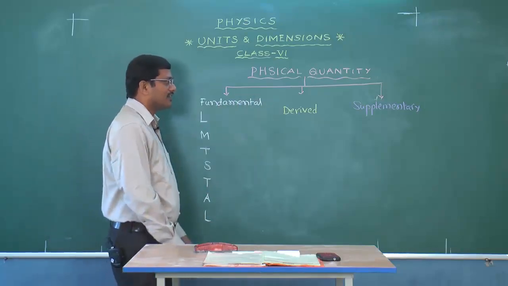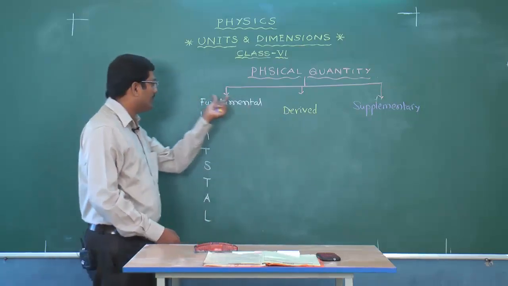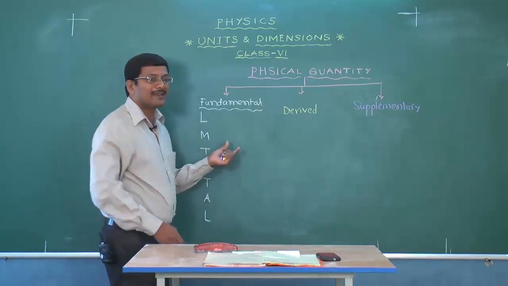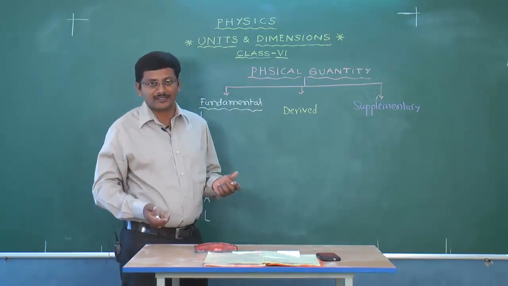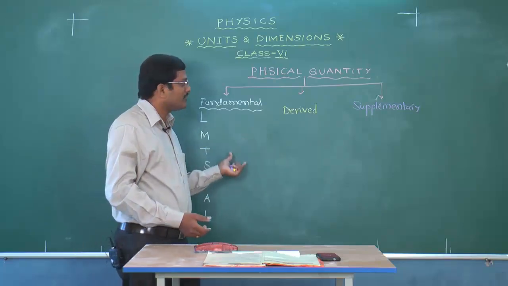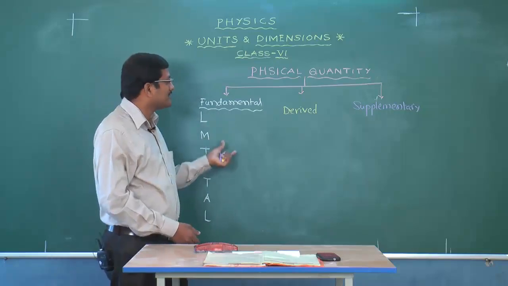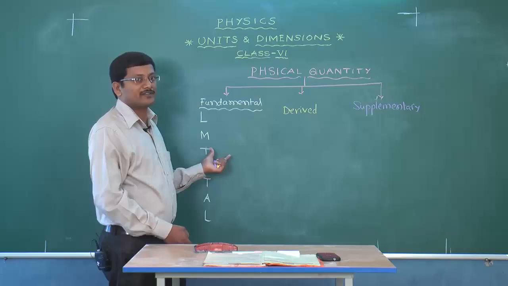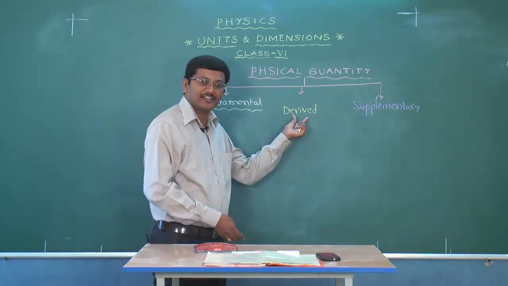And then let us go for derived physical quantities. These are the physical quantities which will be derived from these fundamental physical quantities. These are nothing but the alphabets of English. Generally, whenever we are going to learn English, we first learn alphabets, then we go for words which are formed by those alphabets. Even in physics, these fundamental physical quantities are nothing but the alphabets of physics. If you organize those, then you will get the derived physical quantity.